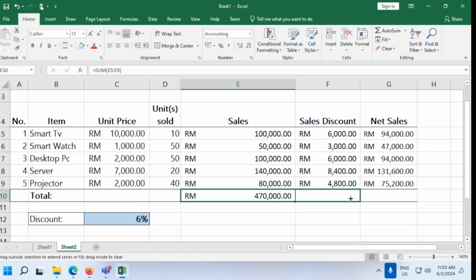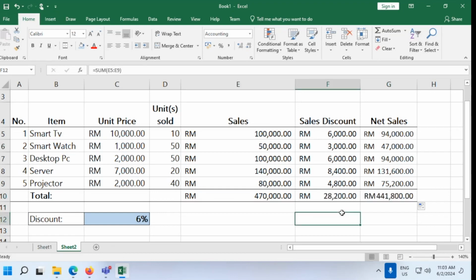Drag it to the right hand side. You can see it will help you to auto fill up. Okay, F5 to F9, and this will be G5 to G9. So select this and drag it to your right hand side. It will help you to fill up. You no need to type the sum formula again.